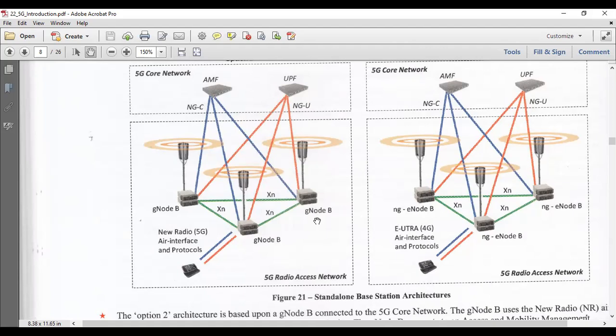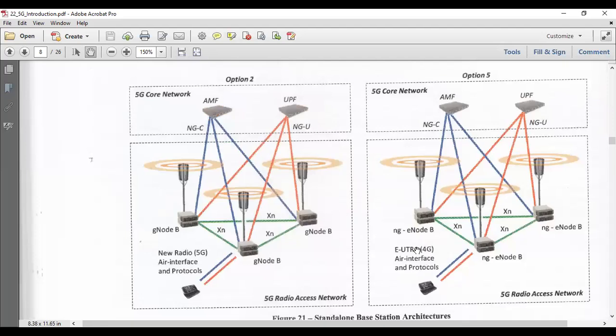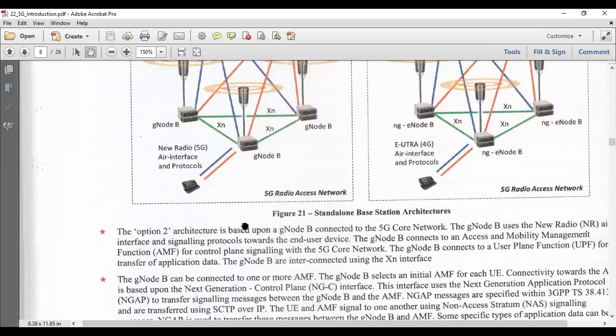But if you upgrade your present 4G eNodeB to a 5G base station, which is gNodeB, then it is called NG-eNodeB. So whether it is of that type or a pure 5G base station, you are connected using both control and data link for every base station.